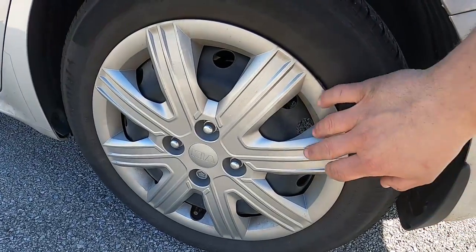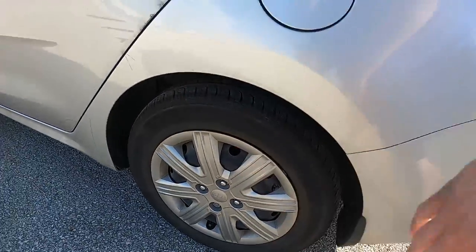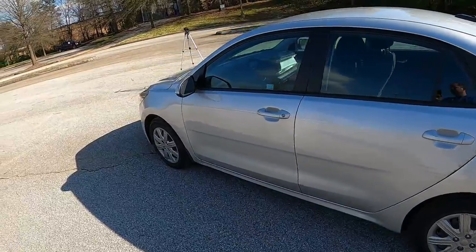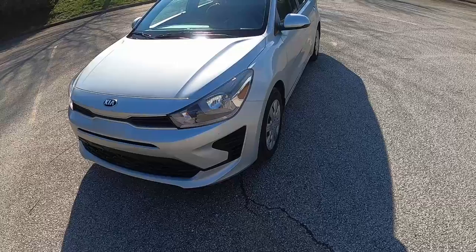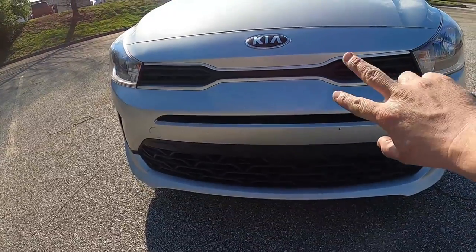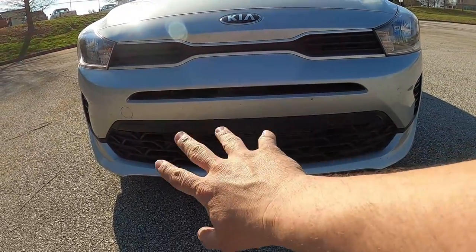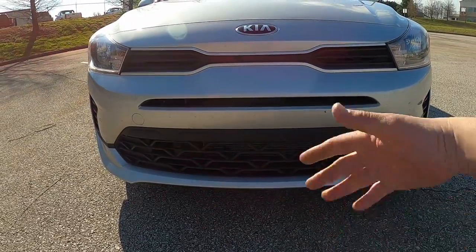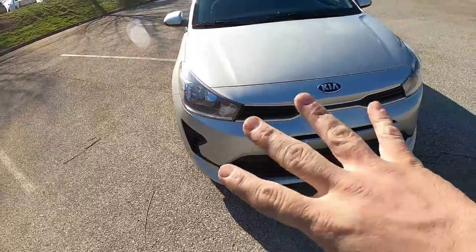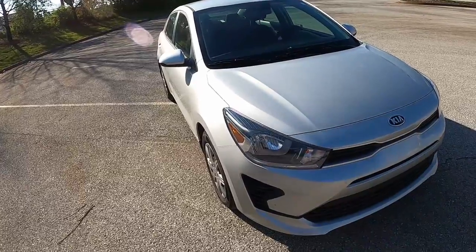Looking at the wheels you can tell these are steel wheels with plastic wheel covers, but they're actually pretty decent looking. You have to excuse the fact that this car is a little dirty — this car gets used every day; it's a working vehicle. Coming around to the front it does have decent styling. You can see Kia's signature pinched grille where it comes together in the middle, and a much bigger grille piece down below that lets the majority of air into the radiator. Decent looking headlights and turn signals — fairly stylish — also not LEDs. It is a budget compact car.